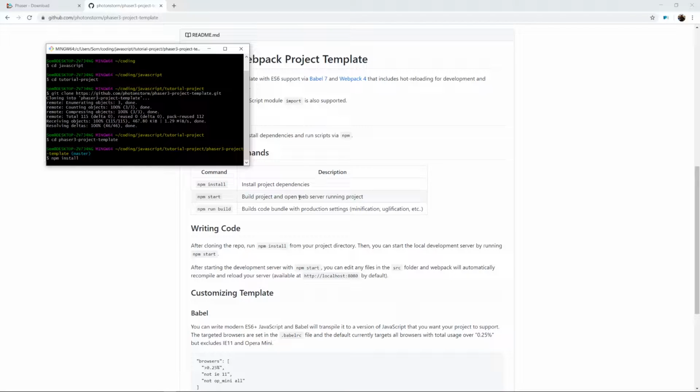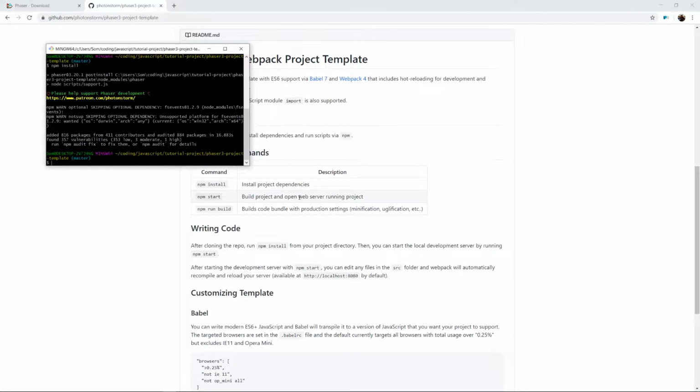We also see that it has a couple of other commands that we run from the command line. When we write npm start in the command line, and recall I'll have to be in this directory, the Phaser3 project template, the root directory for this project. It says it'll build the project and open a web server running the project.